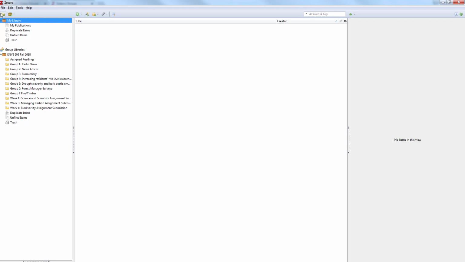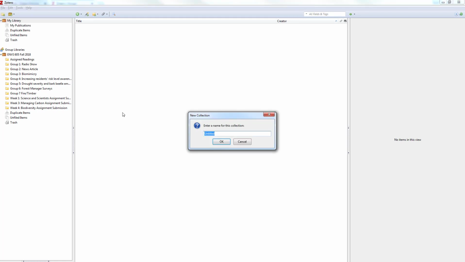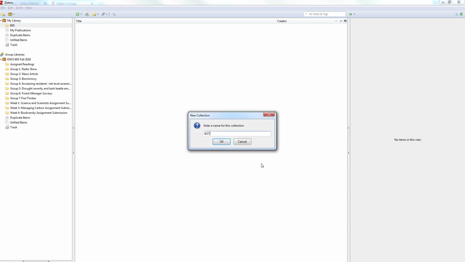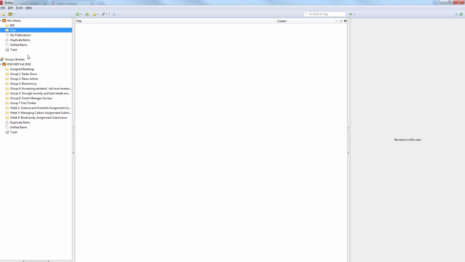So to add a folder here, you can just click on this little icon above. It says a new collection. In Zotero, they call folders collections. I'll just do that, and you can just name it. I'll name it 605. All right, so this is going to be my little default folder where I'm going to place things as I'm sort of doing my research and trying to decide what I'm going to put in the group folder. All right, and you can do several of these. Whoops, there we go. You can see there they are.